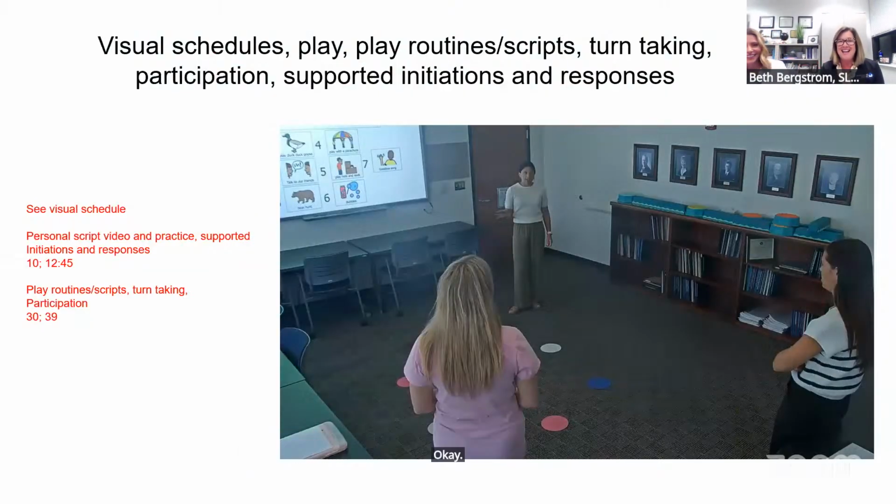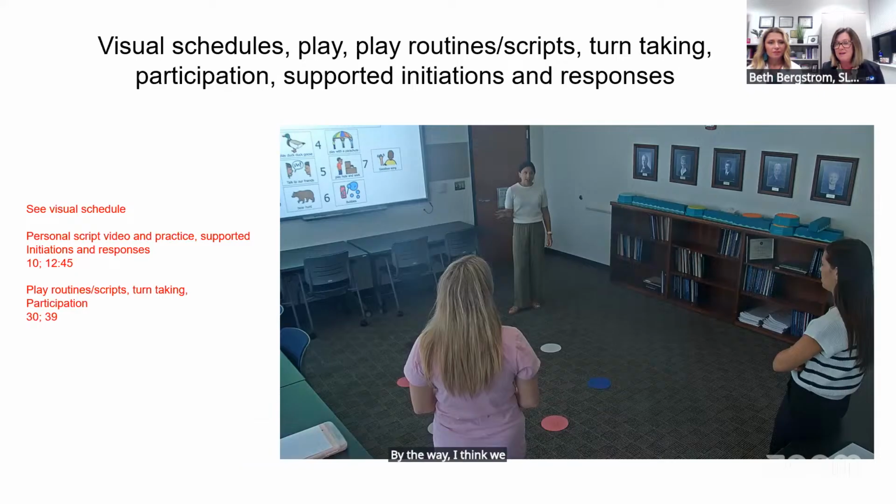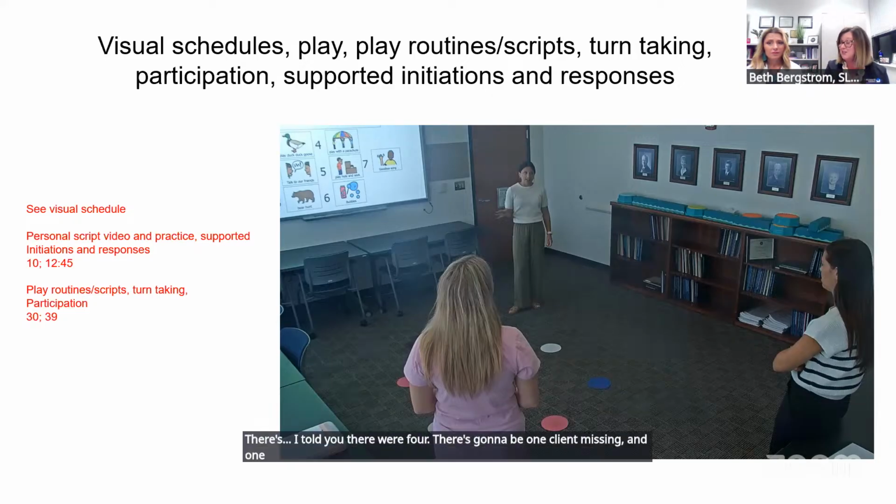Okay, the last video that we have to show you is a little glimpse of summer group. Right now you can already see the visual schedule on the smart board up there for the kids. By the way, I think we had one missing this day. I told you there were 4. There's going to be one client missing and one bumped his head, so there's only 2 clients in the section.